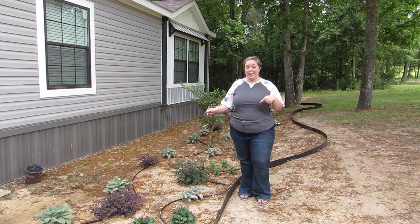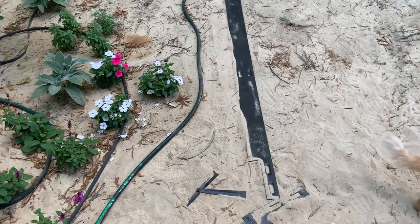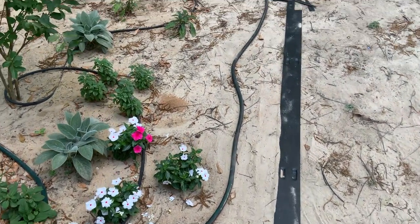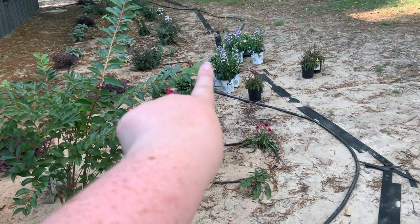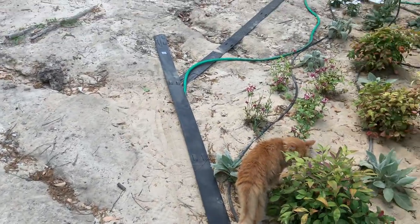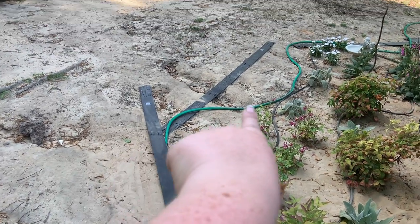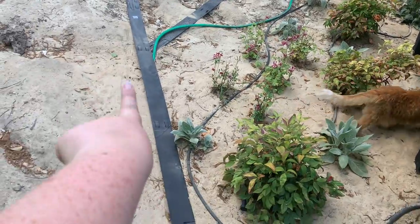Let's jump right in. I'm going to show you the whole process and then I will show you a little tour. Okay, so in order to put these borders in, first we laid out exactly where we want the border of the garden to go with an old garden hose. The green one on this side. And that is where we are going to try and lay these black borders that we got from Lowe's.